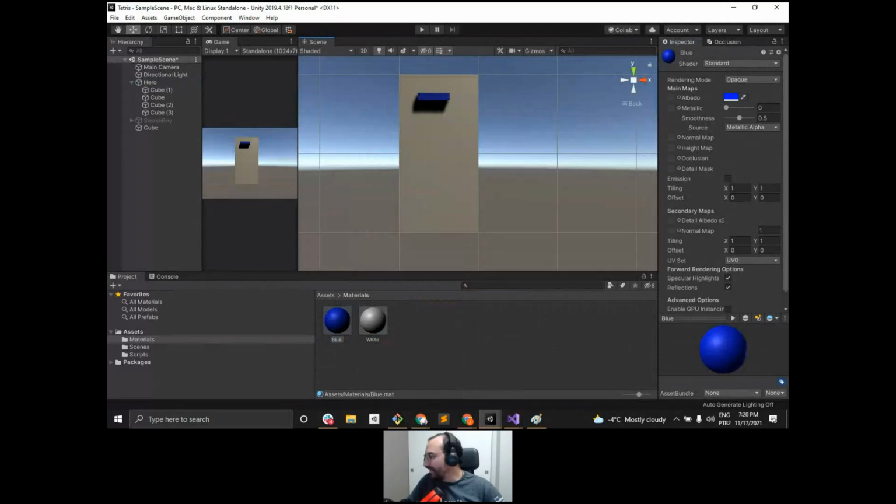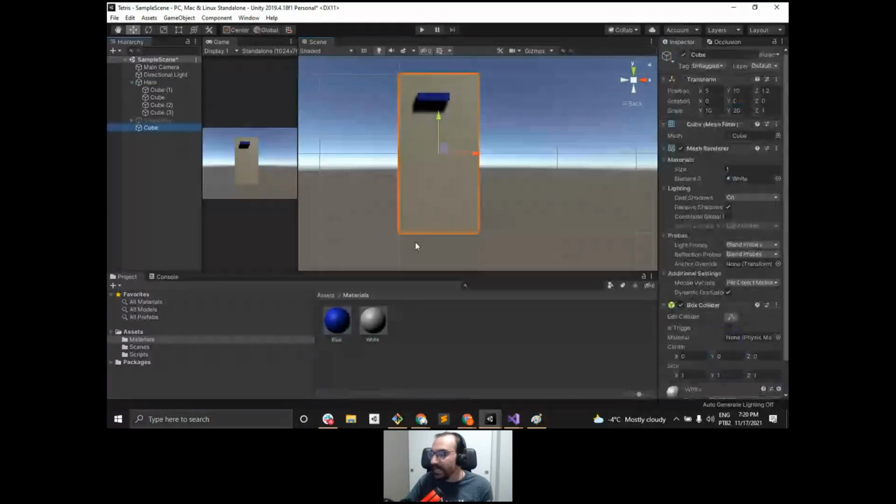So that's how we create colors in Unity. And one thing that we need to notice, like this guy here is white, and it's not looking that white because of the lights and everything. So in 3D in Unity, the things are basically shaded by the lights. So we need to change that a little bit, but that's not super important.